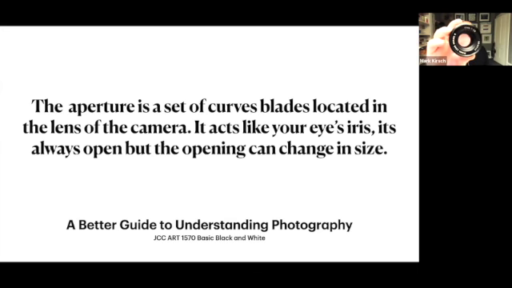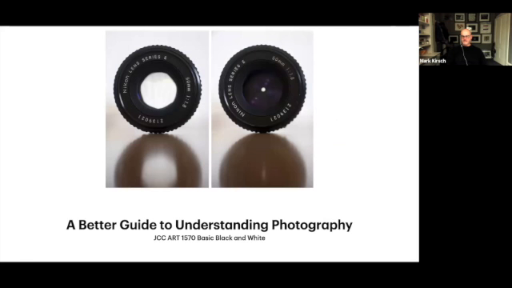If there's not a lot of intensity, it's evening, it's dark, you're outside and there's no light, or you're inside in a dark room, the aperture will open up to allow more intensity, more light to pass through, or it will close down if the light outside is really intense and you need to control the intensity that way. So that's the aperture. It's that set of curved blades.